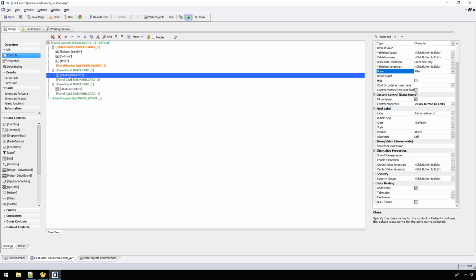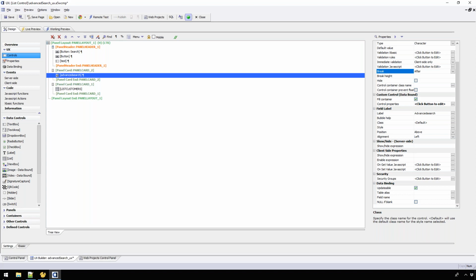Let me see what else we've got. Oh, so here's someone who brought up a question. With regards to the repository, that's something that's saving data in a database. Does this require that A, you have a security framework, or B, if you don't have a security framework, can you use your own? Does security framework come into play here when we're dealing with a repository? Great question, and the answer is no. The repository is a separate thing from the security framework. It's just a pre-created table or a defined table.